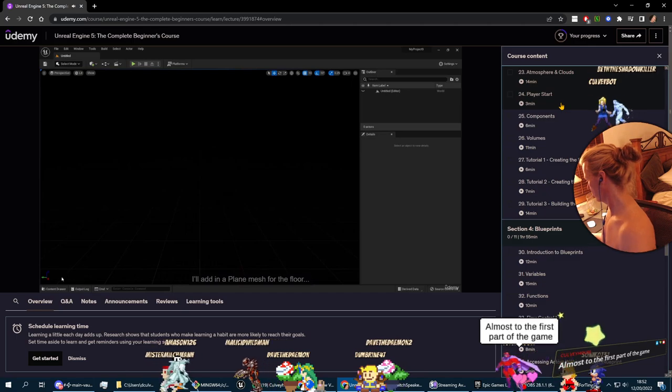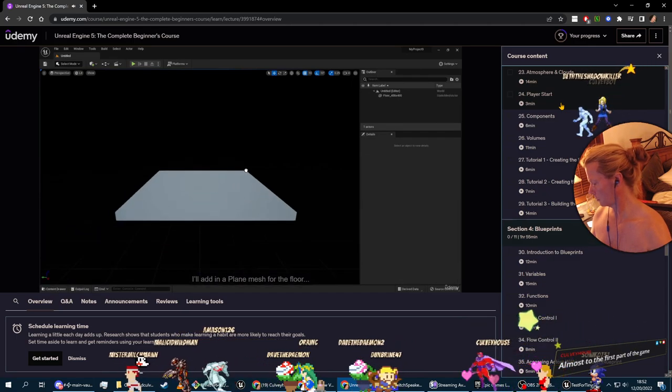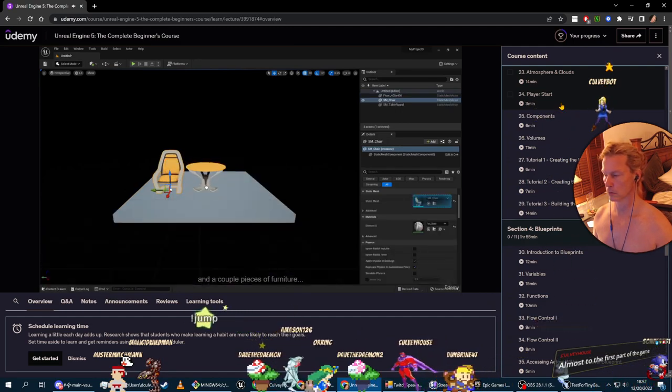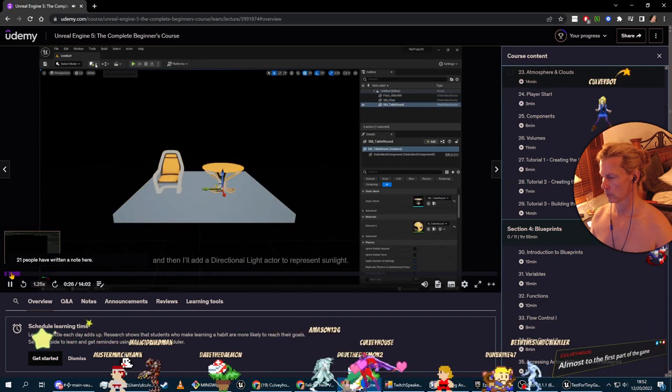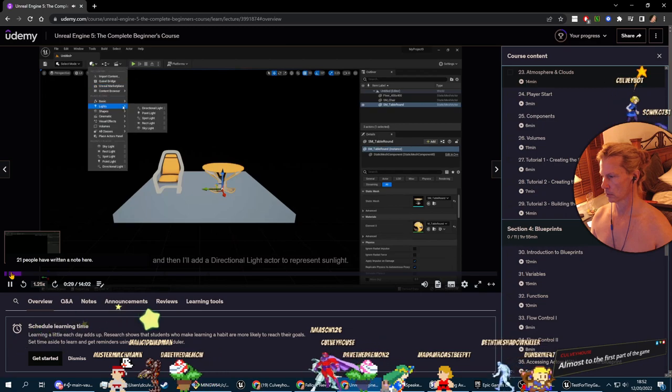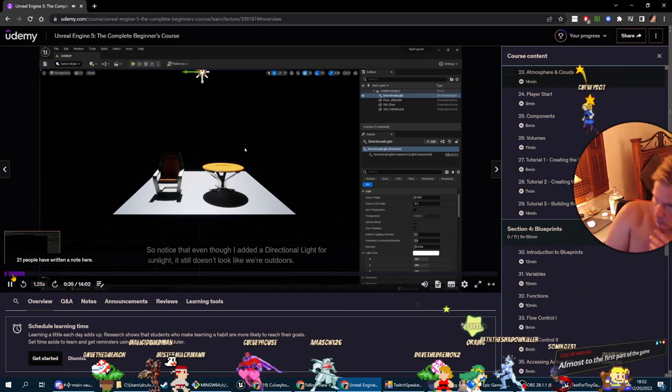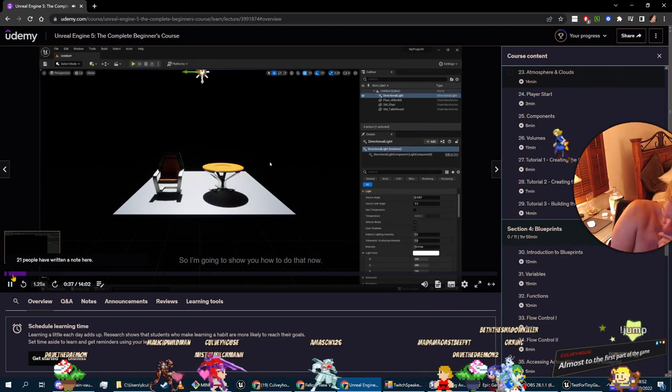I'll add in a plane mesh for the floor, and a couple of pieces of furniture. And then I'll add a directional light actor to represent sunlight. So notice that even though I added a directional light for sunlight, it still doesn't look like we're outdoors. So I'm going to show you how to do that now.